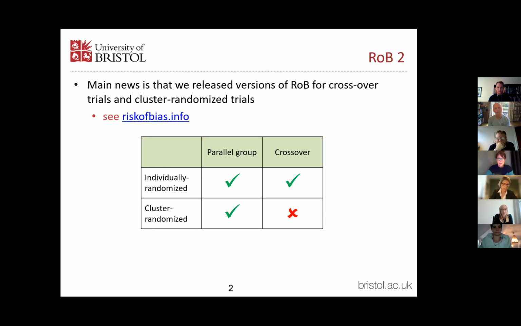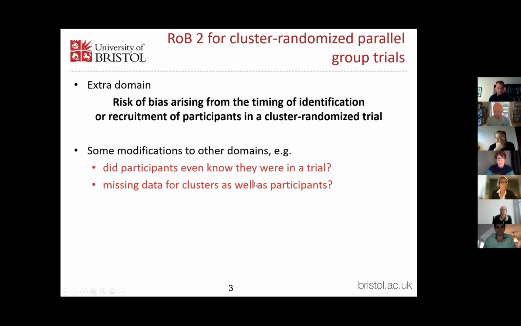I've been thinking recently about integrating ideas from the crossover and cluster randomized versions to look at crossover cluster randomized trials, or cluster randomized crossover trials. I'm not sure how best to describe them, because I was, for the first time, approached about assessing risk of bias in one of those, I think, last month. So I think it would be fairly straightforward to integrate that. If anyone's particularly interested in bringing any expertise in that area into the fold, that would be great. Please get in touch.